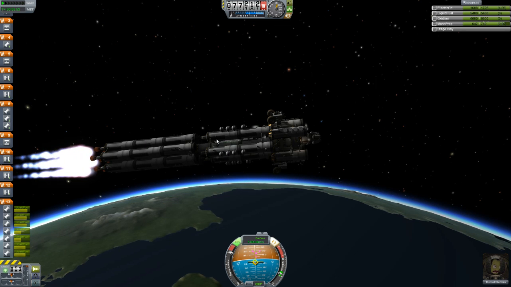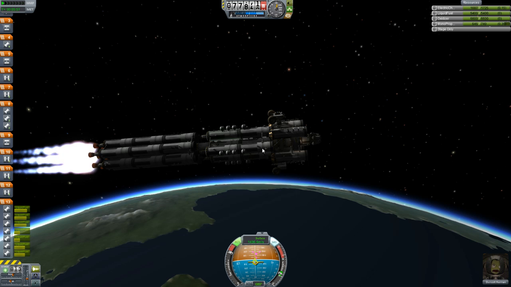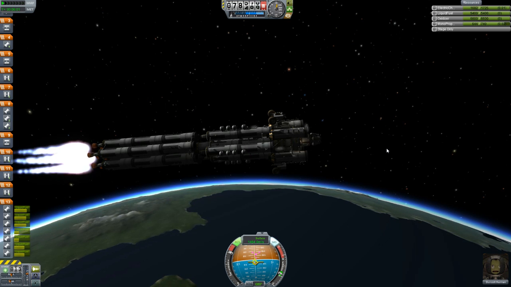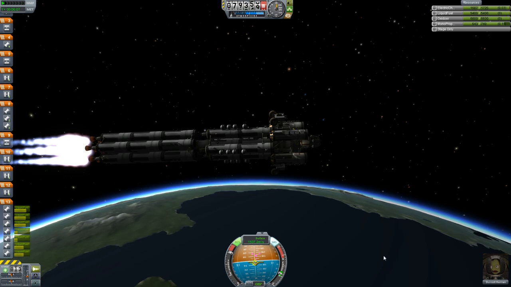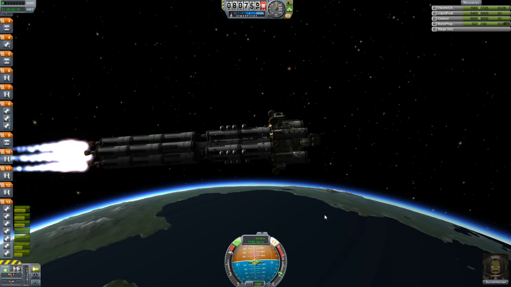Stay on target, buddy. All of our RCS tanks are here, and we're going to lose them eventually when we stage, so we may as well use the stuff to help us stay on target. These are all gimbaling rockets as well, so we should be able to maintain all this stuff. And we're only up to 82 kilometers for apoapsis. And this should be spreading out quite rapido.